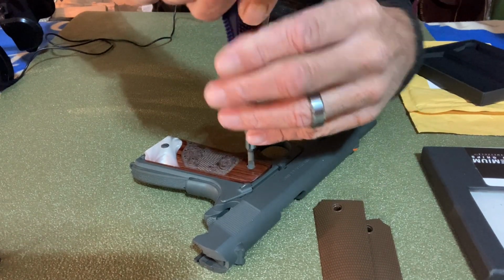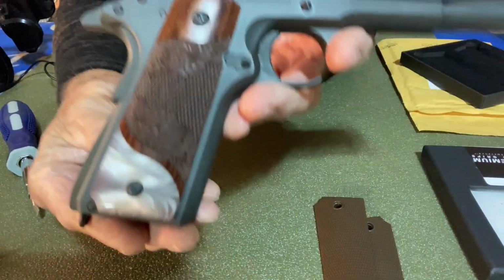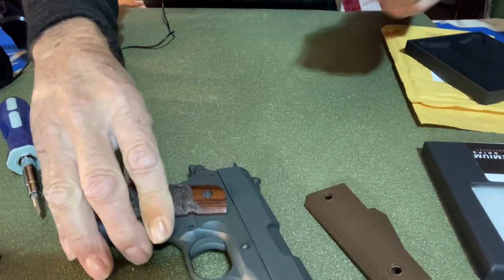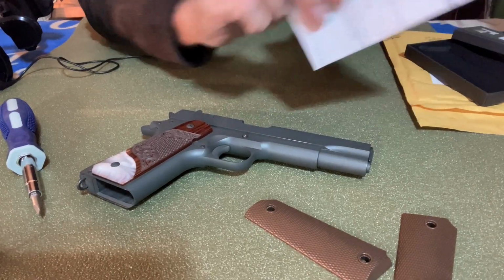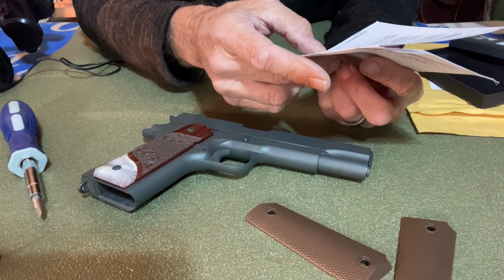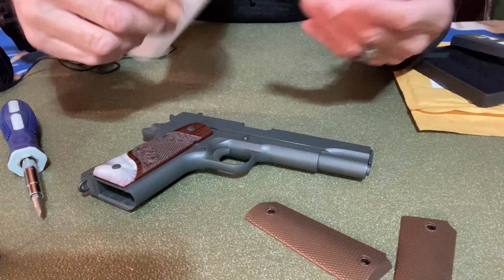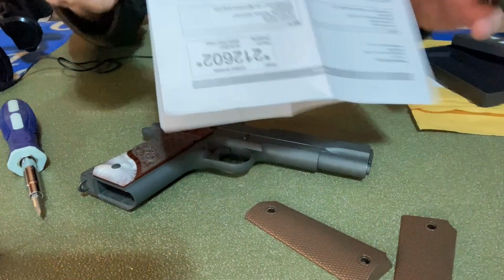I don't want to get those over tight. Just snug them down. Those are pretty nice, guys. Check that out. Premium gun grips. These were for the 1911 Colt clone, and it'll fit. They have full size, and they can get you about anything you need. The order total was $39.11.